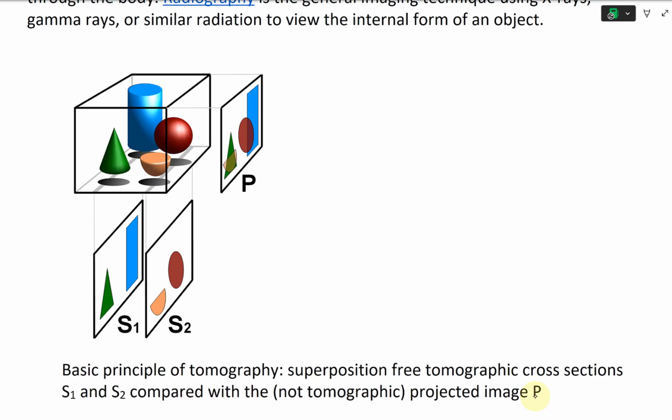It's just a projection of all these onto here, which is not a tomographic one, because it basically doesn't show detail in terms of the thickness through it, because this is all just lumping everything together in a 2D image. Versus this one here, if you had a whole bunch of these, you can get a 3D image like this, and so on. But yeah, so you get a slice through that, and you'll see which items are seen in it and are seen on the same plane, and which are not.